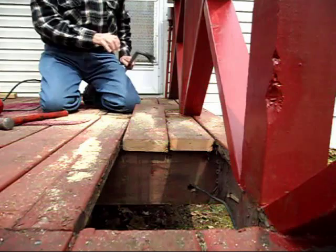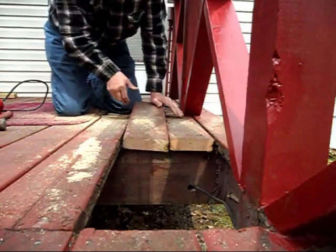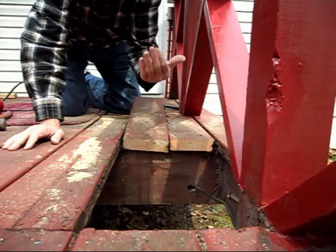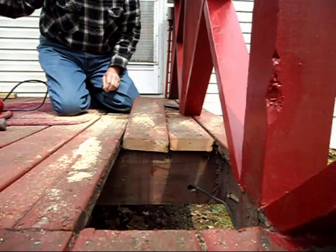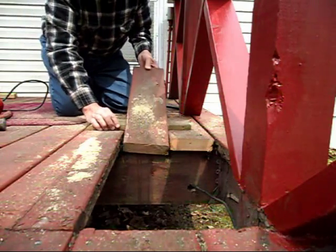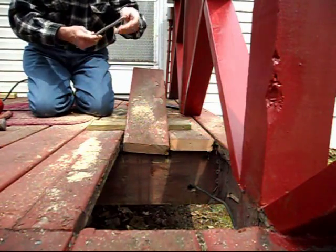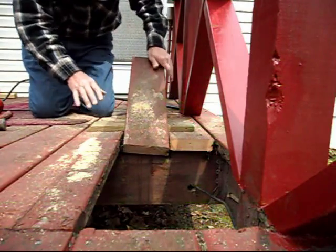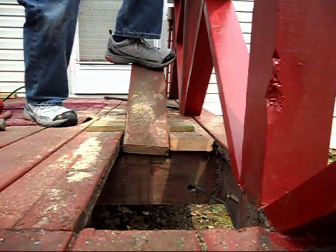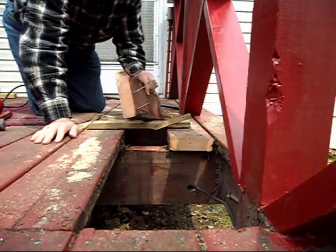Get my wrecking tool that I had showed you earlier out of the shed. We're trying not to split the joist by forcing this over, because I did that when I put the post in, and I'm going to try not to do that. And I'm also going to try not to use this again, because I hammered this out, not perfect. I don't want that to happen again, so I'm going to step on this and get it out. 180 pounds, let's see if we can do it. Yep, took 180 pounds, it did it.